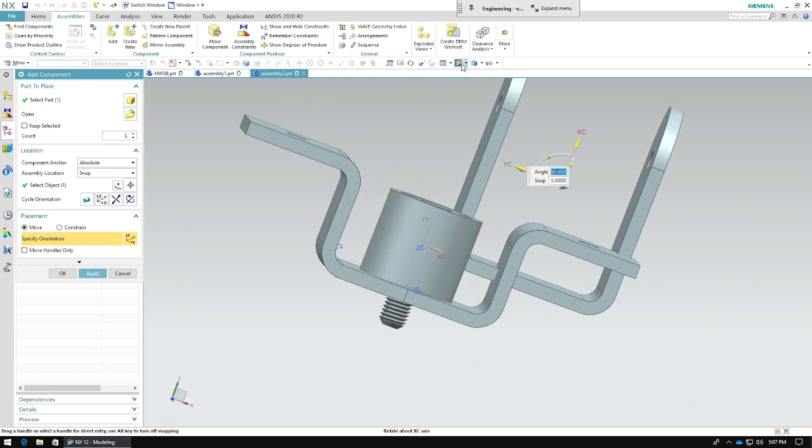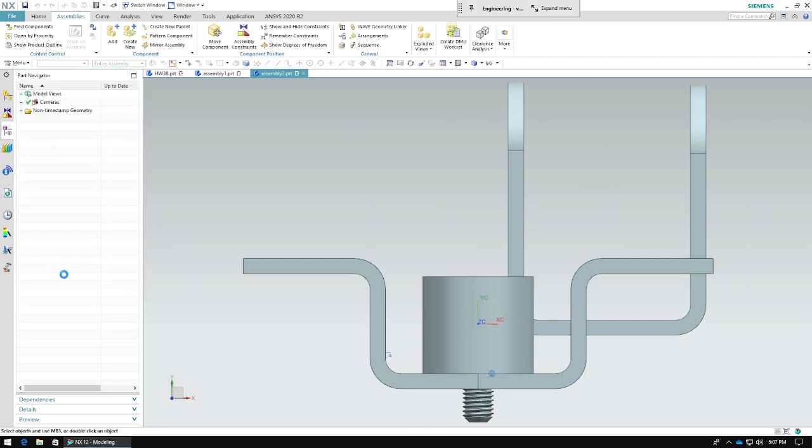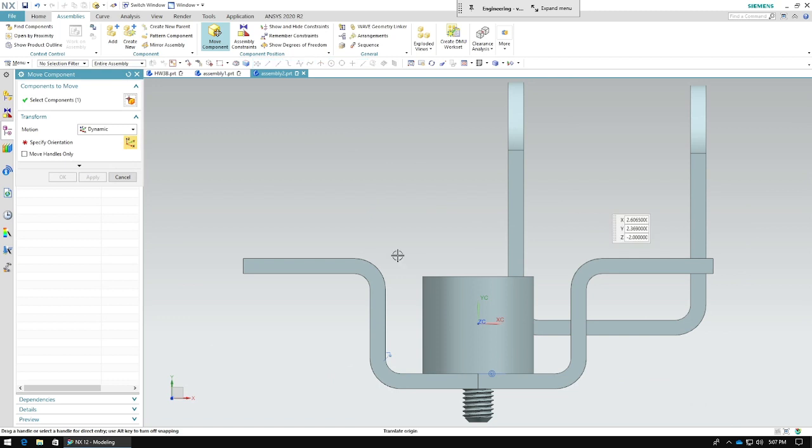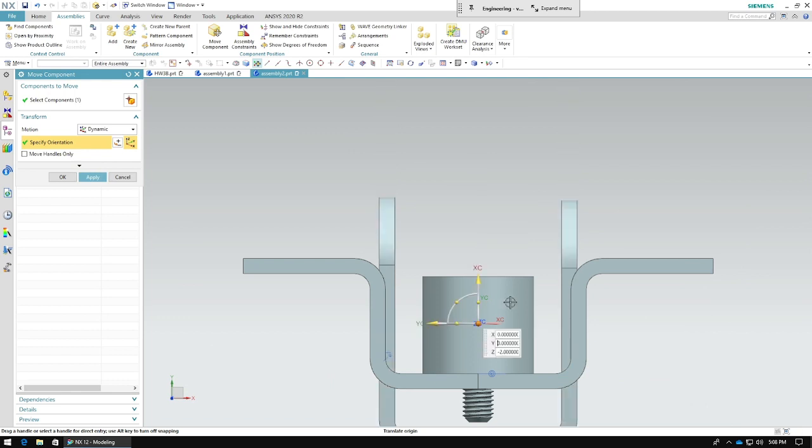This is where it gets tricky. We want to move this. Let me press OK. I want to move this object. If I click this model and press Move Component, I can change where it is. Notice how this is in a really weird spot. There's no 1, 0 here. So I want to put this at the origin. I click 0, press Tab, press 0. Oh, I can press Delete and get everything to 0.